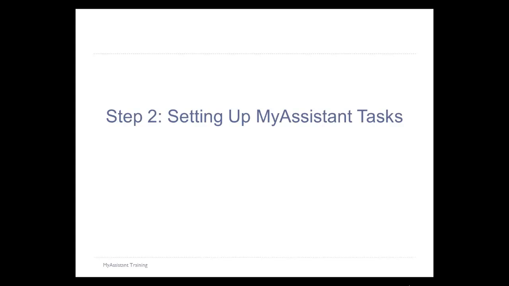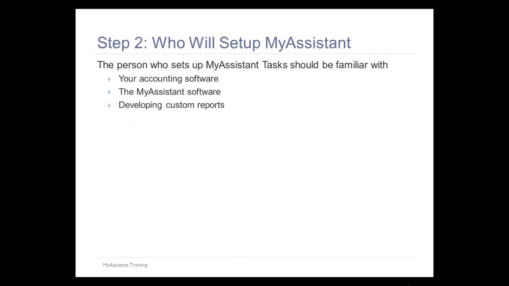So now that we've reviewed what is involved in creating the list of MyAssistant, as well as several examples of these ideas, and we also talked about who should create this list, let's talk about how we actually set up MyAssistant tasks. So the person who sets up MyAssistant tasks should be familiar with your accounting software and what it's being used to do, the MyAssistant software, and it's very helpful if they have experience with developing custom reports. This will help with the ease of understanding and learning the MyAssistant concepts.